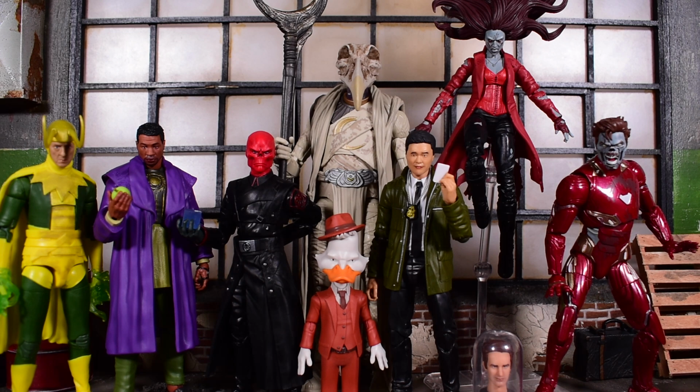Of course, the weakest link of them all is Howard the Duck. If anything, he is not a good figure. He's definitely the worst figure there because of the lack of articulation, but only because of that. Other than that, the sculpt, the design, everything about him looks really, really good.